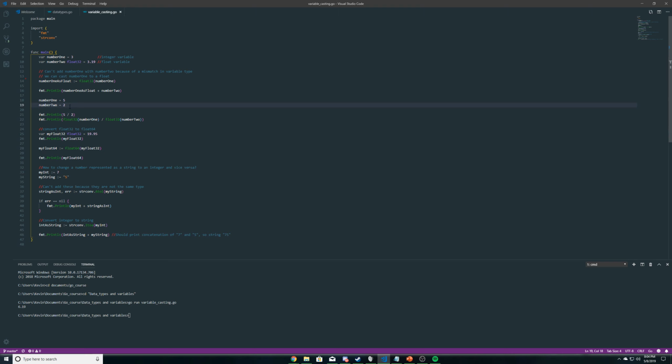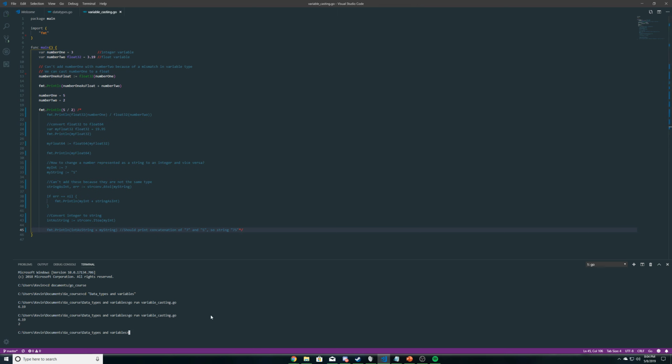So now, a common use case of this is integer division. For example here, if I print 5 divided by 2, we would expect to get 2.5. But as you can see, this won't be the case. We get 2 from this print line here. 5 divided by 2 prints us 2. Why is that? Because since we're dividing two integers, we're going to get an integer back. And integers are whole numbers, so the decimal is truncated, so we do not get 2.5.